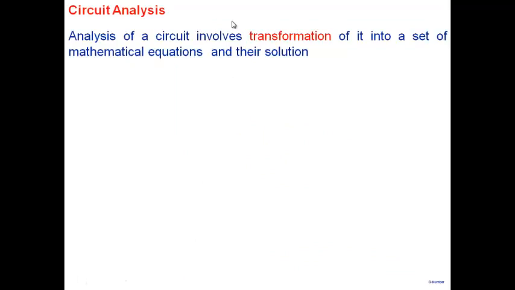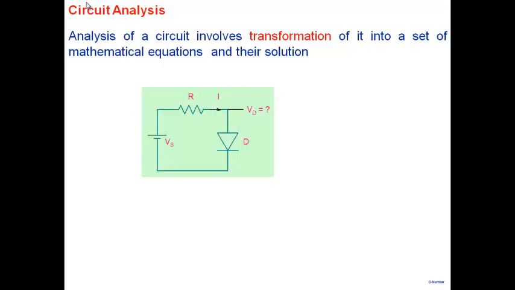So before that, in general, when we do circuit analysis, whatever circuit is given to us, we take the circuit and, using our techniques of KVL and KCL, we transform that circuit into a set of mathematical equations. And then we solve those mathematical equations to get the voltages and currents and power and whatever you want. For example, for a very simple circuit like the one given here, analysis means taking this circuit and converting it into equations. Once you get a set of equations, it becomes more of a mathematical problem, solving those equations.